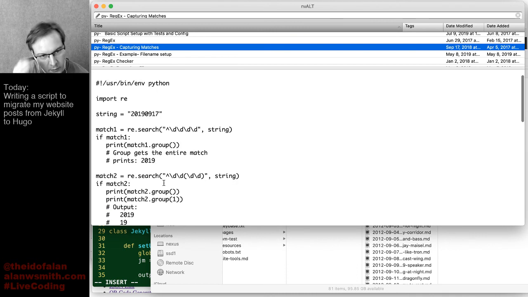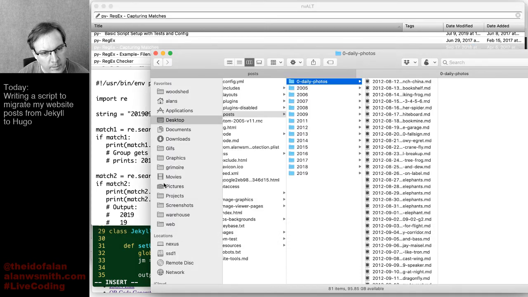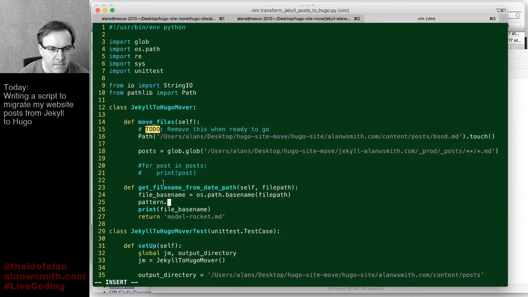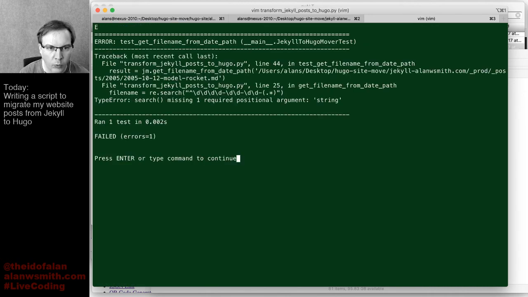If match, oh, okay, so what we want, file name equals re search, one two three four dash 12 dash 12 dash dot star question mark or dot star. That compile? No. Oh, string.